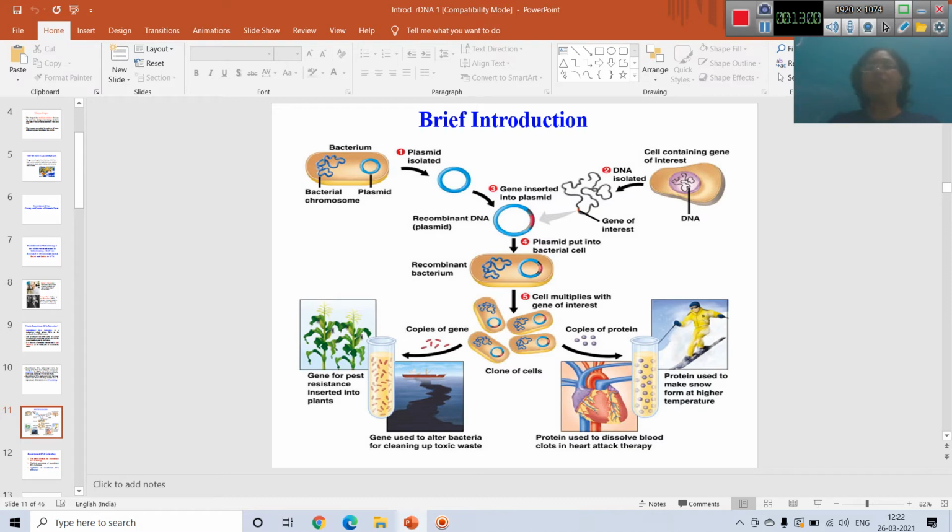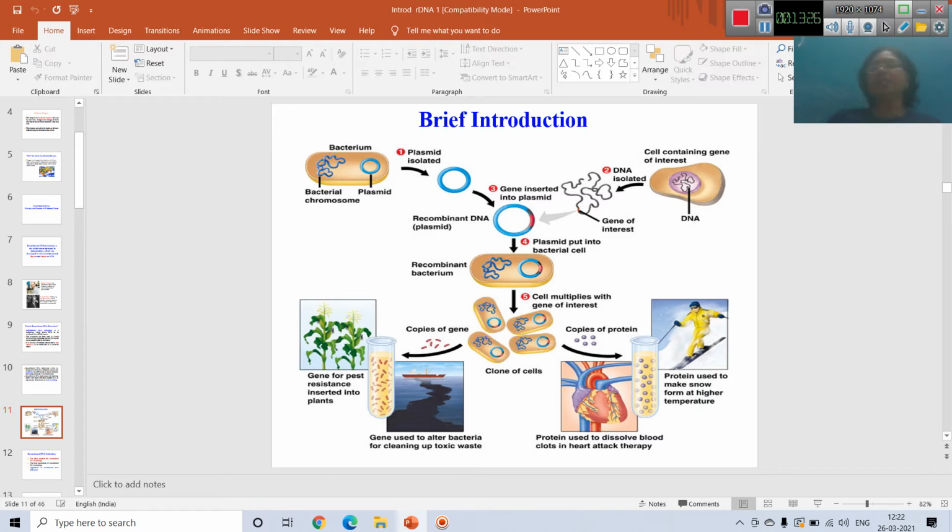Either you have to make this bacterial cell competent, so that this plasmid along with the gene of interest is taken up, or you can give a chemical treatment like heat shock and calcium chloride treatment, so that the cell wall becomes more porous, and it will allow the entry of the plasmid, that is along with the recombinant DNA.